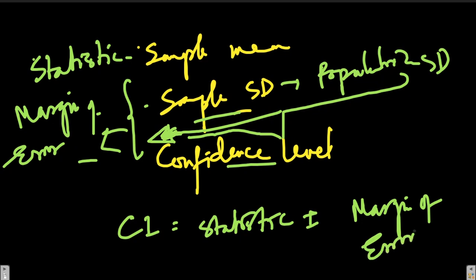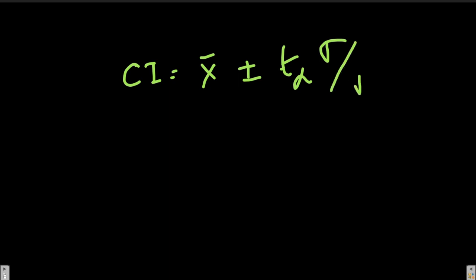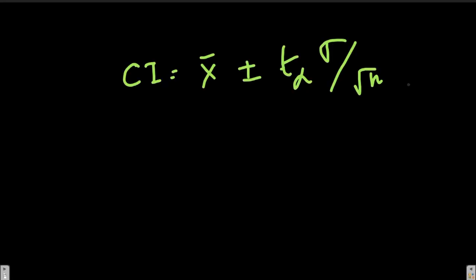Usually we calculate the margin of error with the help of our confidence level and the standard deviation of the population. Since we don't know the population standard deviation, we approximate it from the sample. So the formula for the confidence interval for the population mean is t alpha, for alpha level of significance, times sigma by root n. We use the sample statistic S as sigma, with a correction factor of root n.